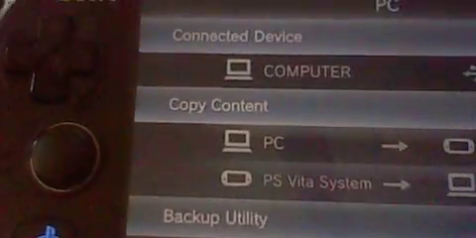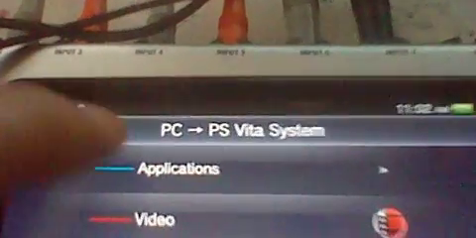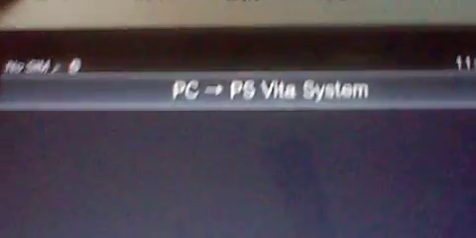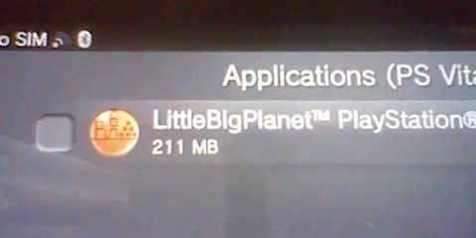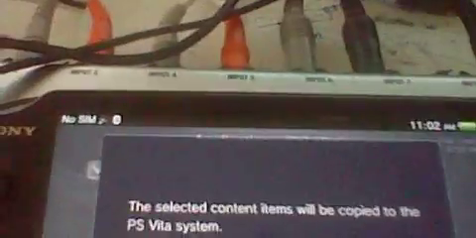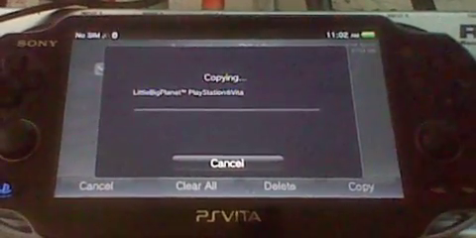We're going to go back to the PS Vita. This time we're going to copy content from the PC to the PS Vita. You want to select applications again. PS Vita. And there it is. 6 pin, Little Big Planet, PS Vita. And I'm going to checkbox that and hit copy. I'll say okay. And I'll say you have this data already, so I will override it.